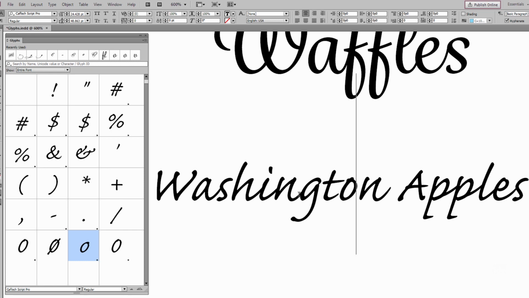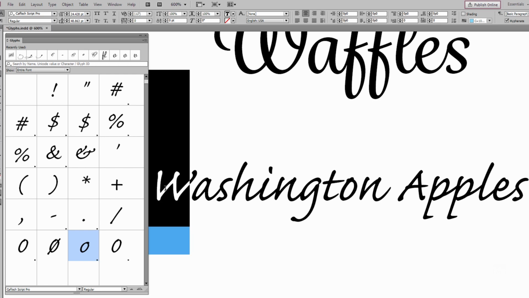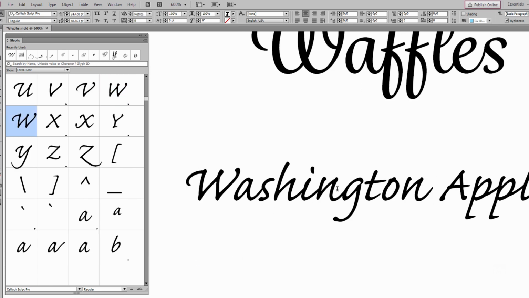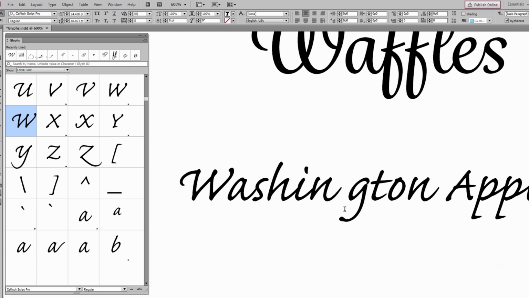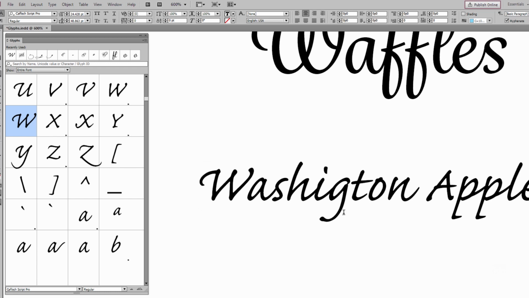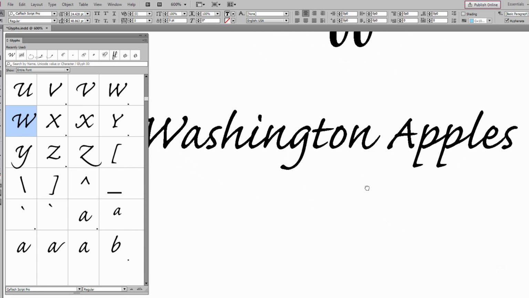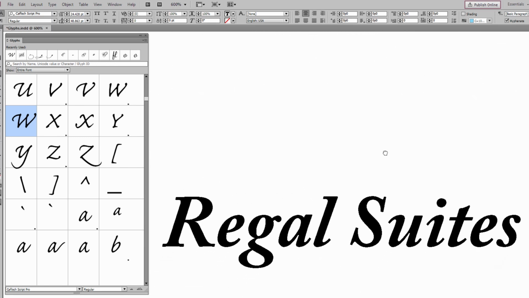And here's another one that uses alternates right away, and this is Kaflish Script Pro. So just like before, if I break that apart, you can see it breaks it apart very easily. And this does have some alternates. See the little W on here, but I just love the way that things are broken apart, and it knows exactly how to put these together. I love it.